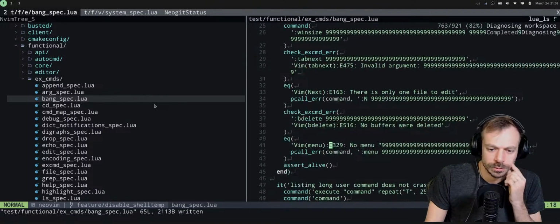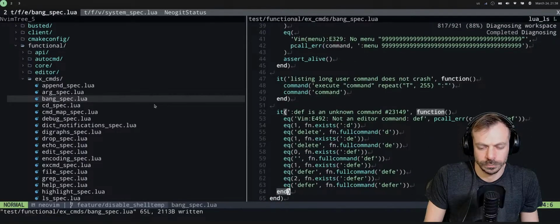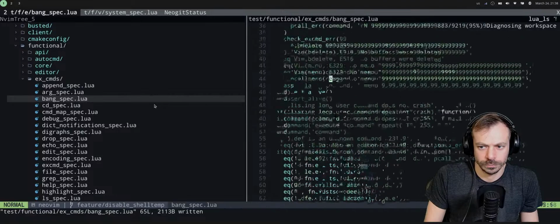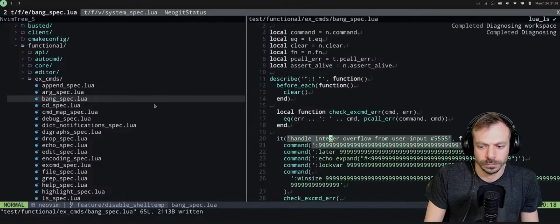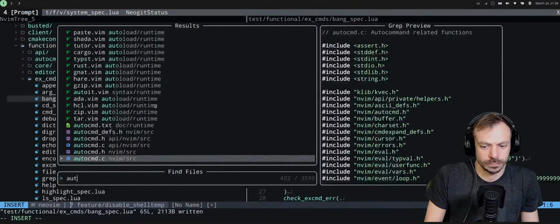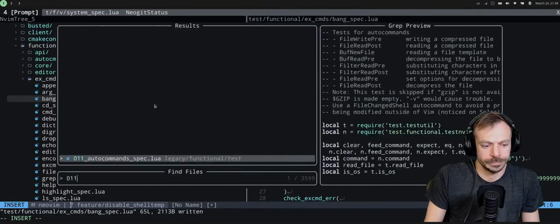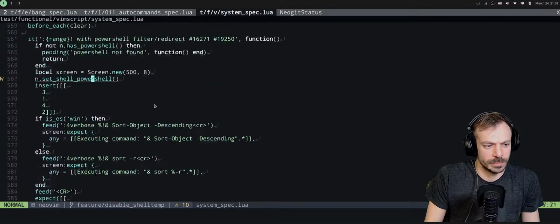Error equal, so no. We could copy from here, shell, or where was that? System spec.